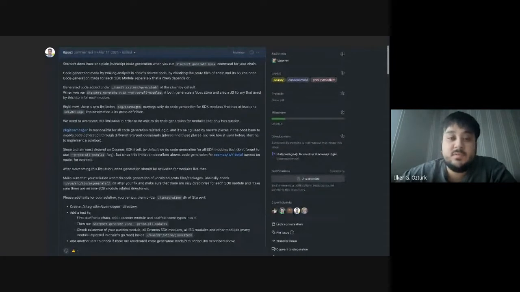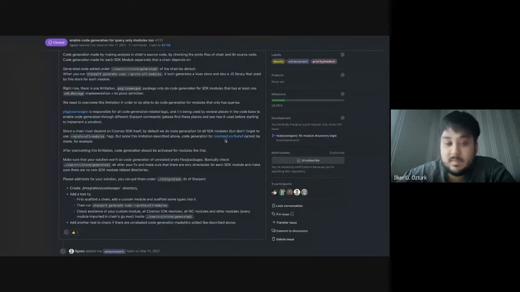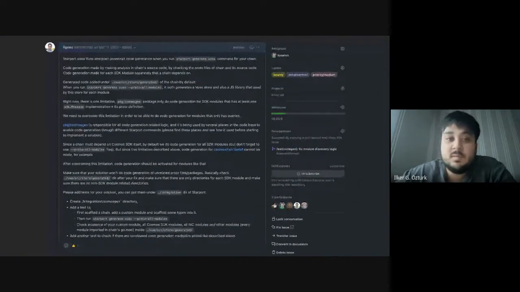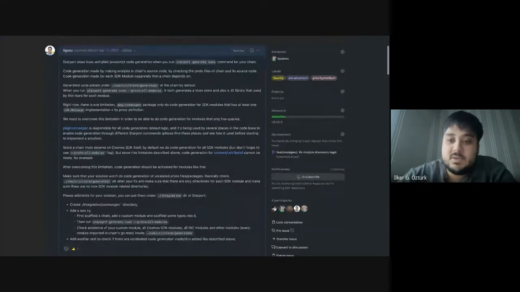Once you finish implementing the feature or fixing the bug described here, you create a pull request, and you associate that pull request with the issue. We will be reviewing the PR and probably ask for some tweaks after you make a review, and in the end your PR will be merged and your prize will be sent to your Cosmos address. Yeah, that's pretty much it.